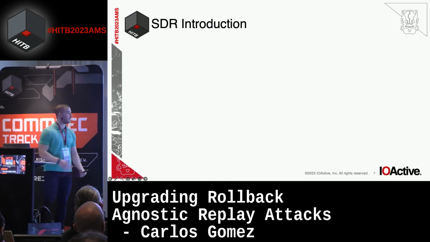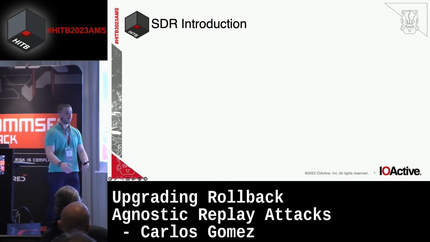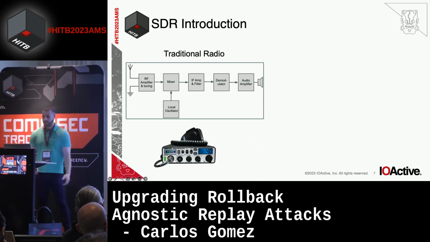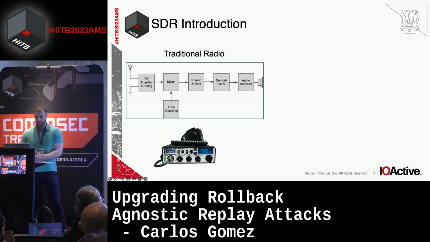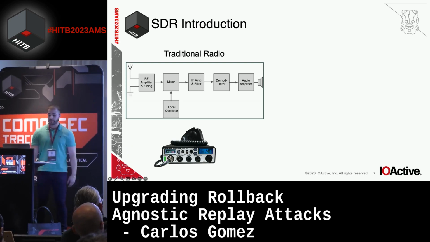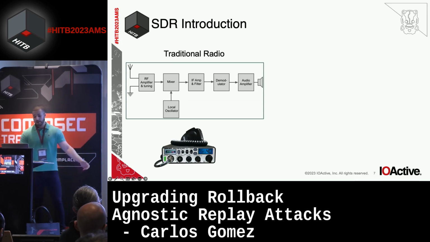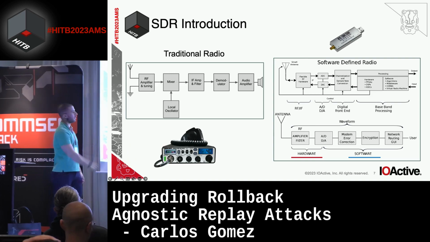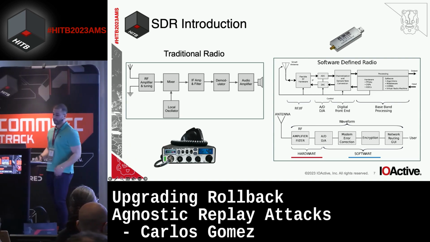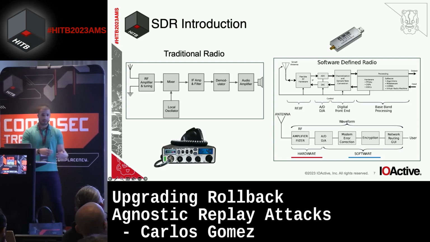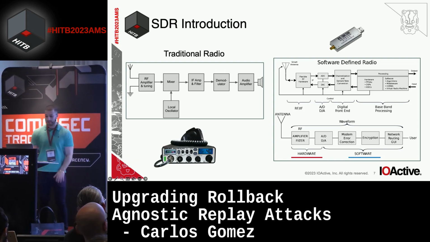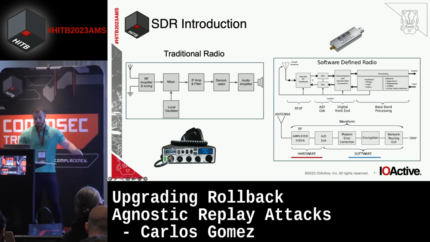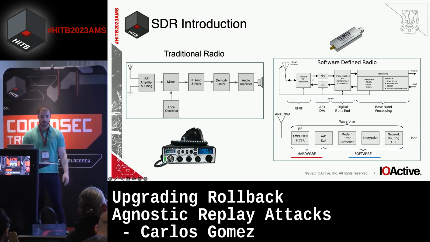It's very important to know the difference between the two kinds of radios that we have nowadays. We have the traditional ones, where everything they do is controlled exclusively by the hardware, and the new ones, which are software-defined. The software-defined radios have some hardware parts, but the weight of the task falls onto the software, which makes them much more powerful than the traditional ones.